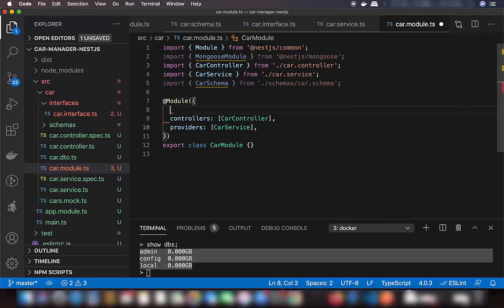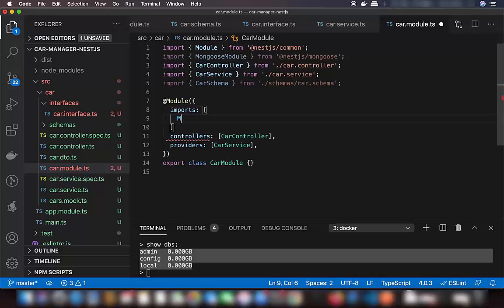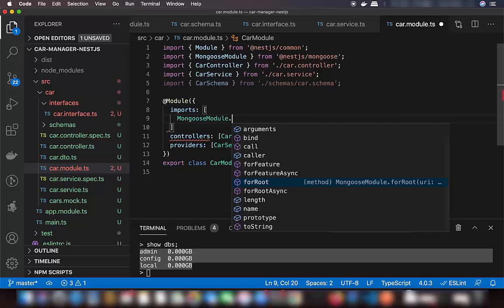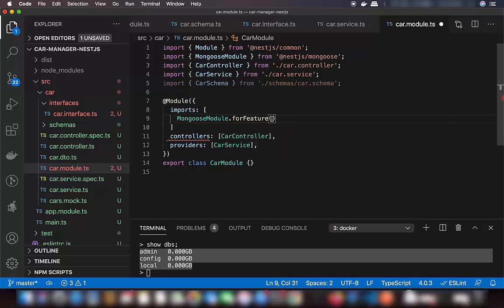and now we can import our MongoDB schema inside our car module. So you can just add imports, and using this square bracket you can add the Mongoose module, and then inside Mongoose module you need to use the forFeature method, and then as the parameter for this forFeature we need to add the parameters as an array.